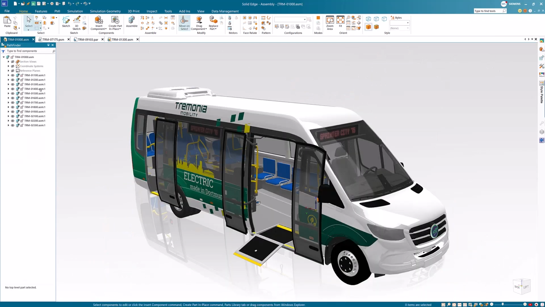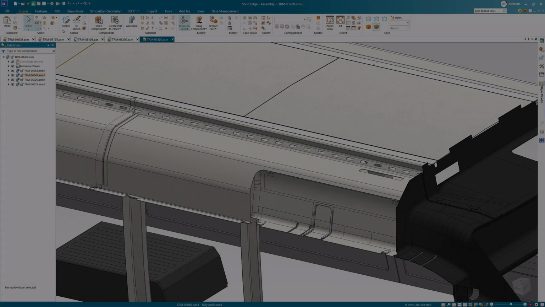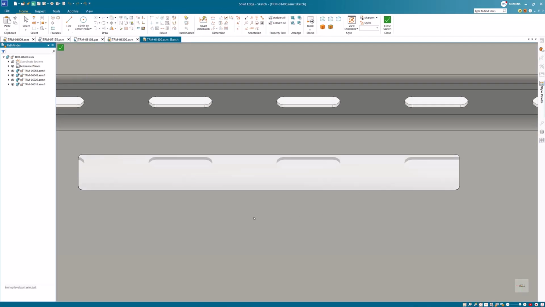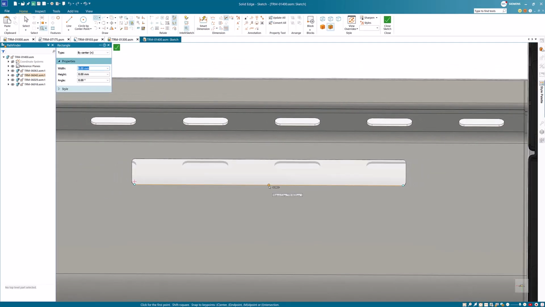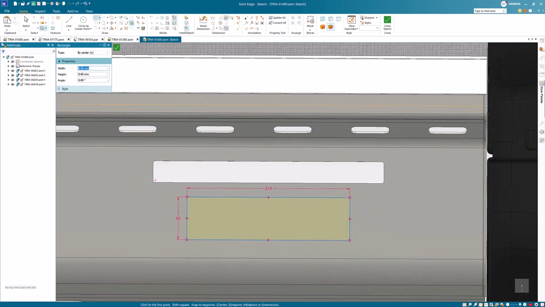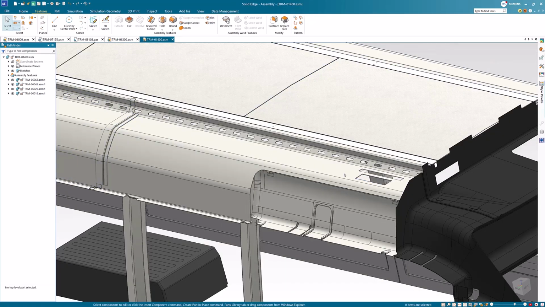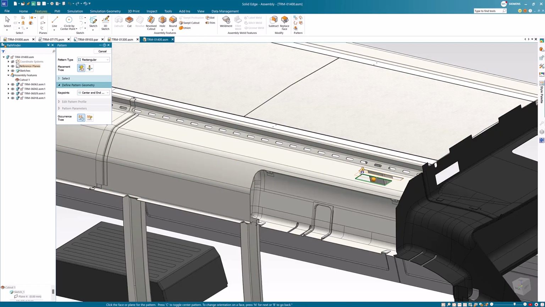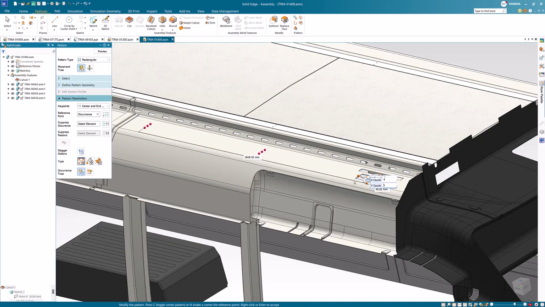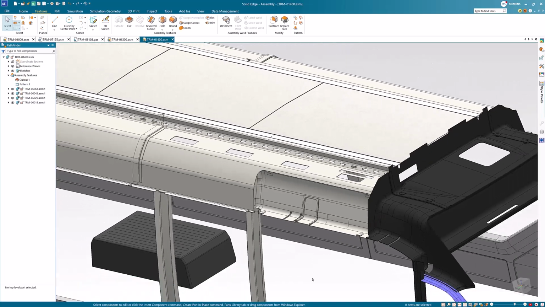Sketching in the assembly environment has never been easier. With the help of the Assembly Sketch Cursor tooltip enhancements, you can easily find part and feature information attached to your cursor to help in the placement and referencing of the sketch. Similar to the part environment, the synchronous patterning user interface has been added to the patterning of assembly features, allowing you to create rectangular patterns without any additional sketch geometry.